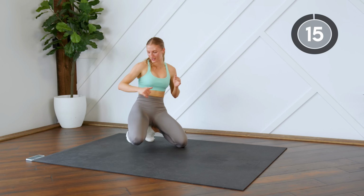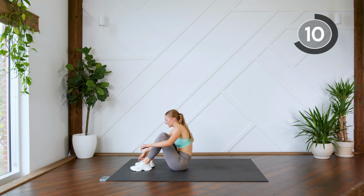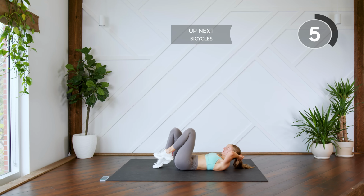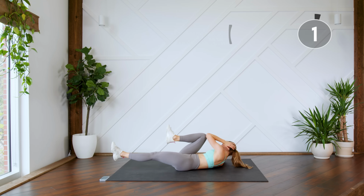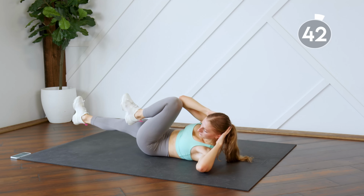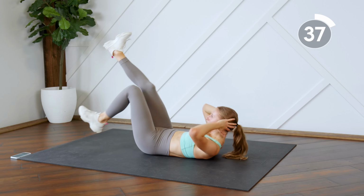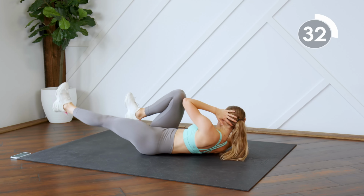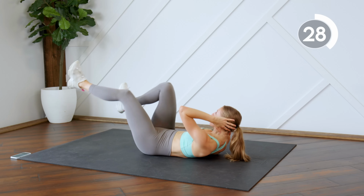Good. Flip it over onto your back. Next up, nice and simple, we're gonna do some bicycle crunches. So we're just pedaling it out, elbow to knee. Press that back into the floor and keep those shoulder blades up.